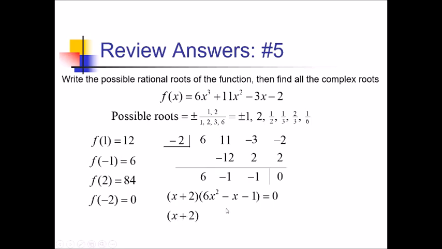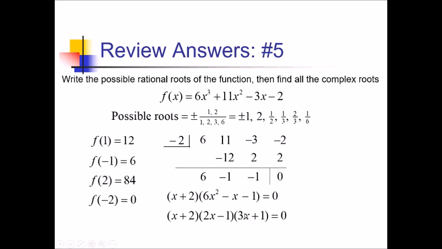I'm going to just go ahead and write this x plus 2 again. Got to bring that down. I'm going to go ahead and just write 2x minus 1 as one of them. And if I've got 2x minus 1, to get 6x squared and -1, I've got to multiply that by 3x and +1. Now, I don't know for sure that this is actually the correct way to factor this. I'm going to go ahead and check, but I just guessed. There's not a whole lot of options here. So we've got 2x times 1 would give us 2x. -1 times 3x would give us -3x. 2x plus -3x gives me this -1x in the middle. So I actually guessed correctly the first time.